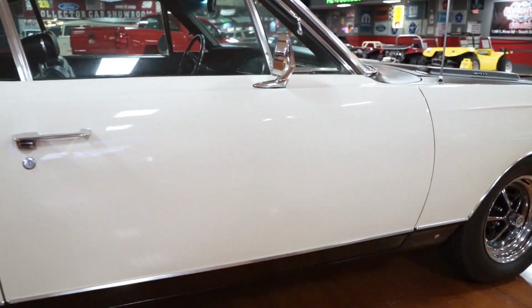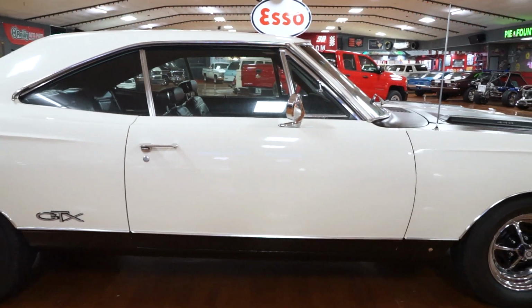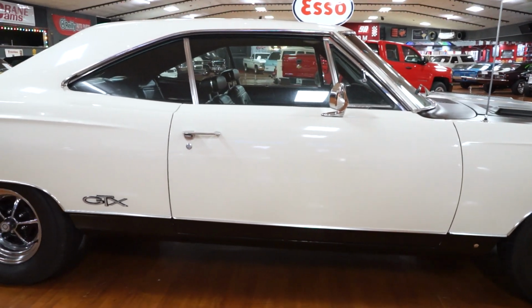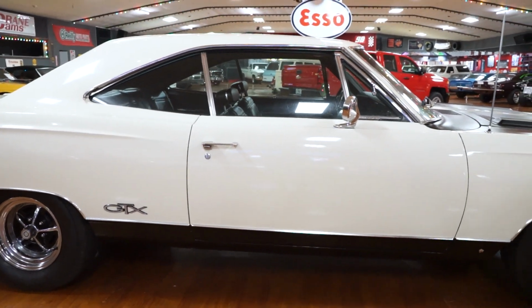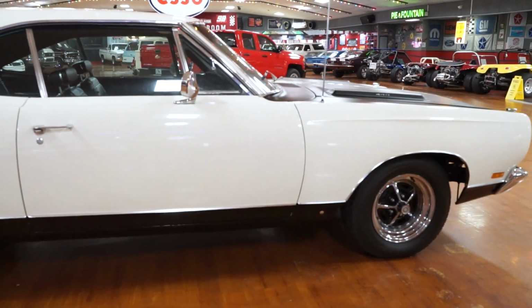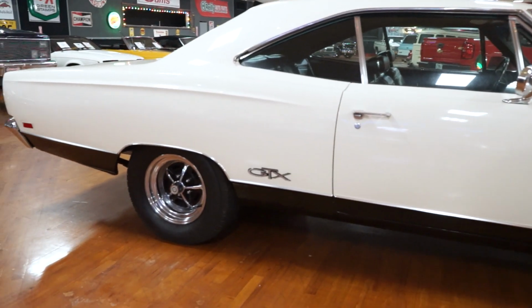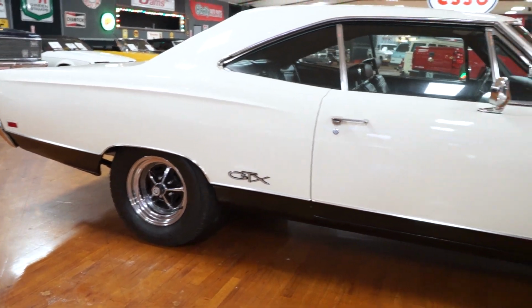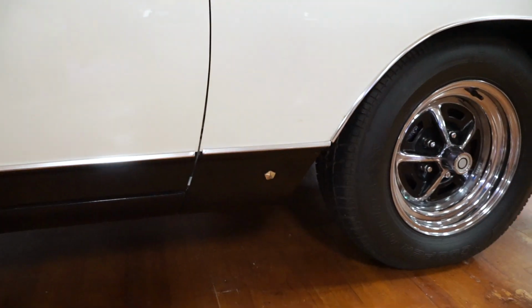Take a step back from the car. I told you guys that you have a GTX logo there on the passenger side rear quarter, just the same as it is on the driver's side. All four wheels on the car are in pretty decent shape. We have up close still photos of those wheels on our website, so take a look at that up real close. Wheels are overall in pretty good condition. Got a Pentastar there down low on the body of the car. That's there in good shape.